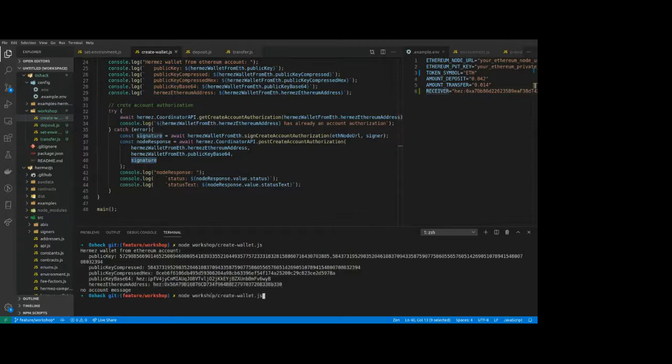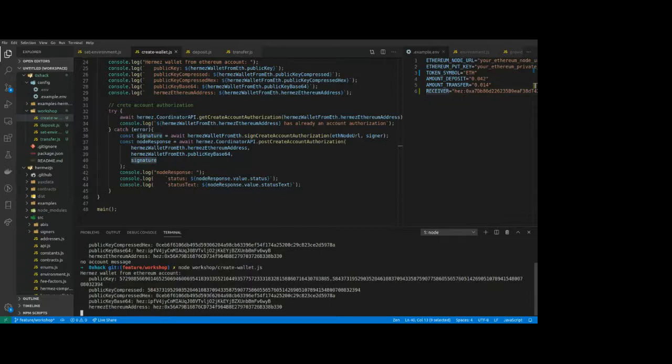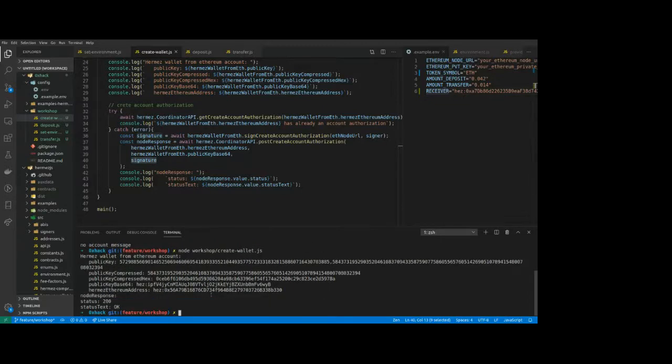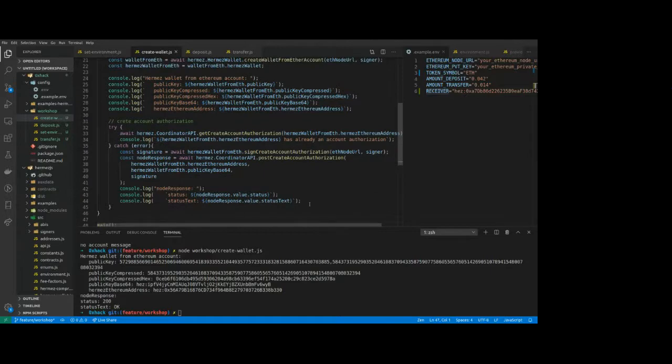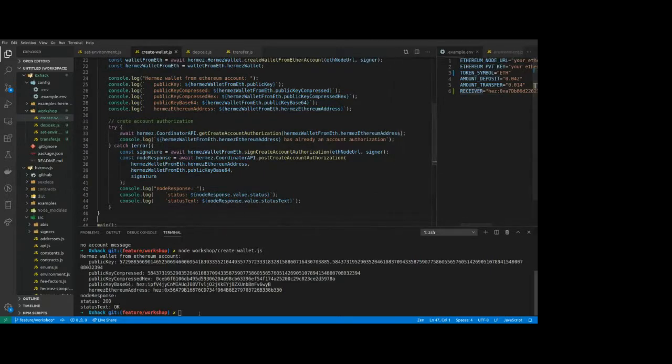So let's run the script and see if the message has been sent well to the coordinator. As we can see here, status okay, status text okay. So let's check if this message has been sent well.